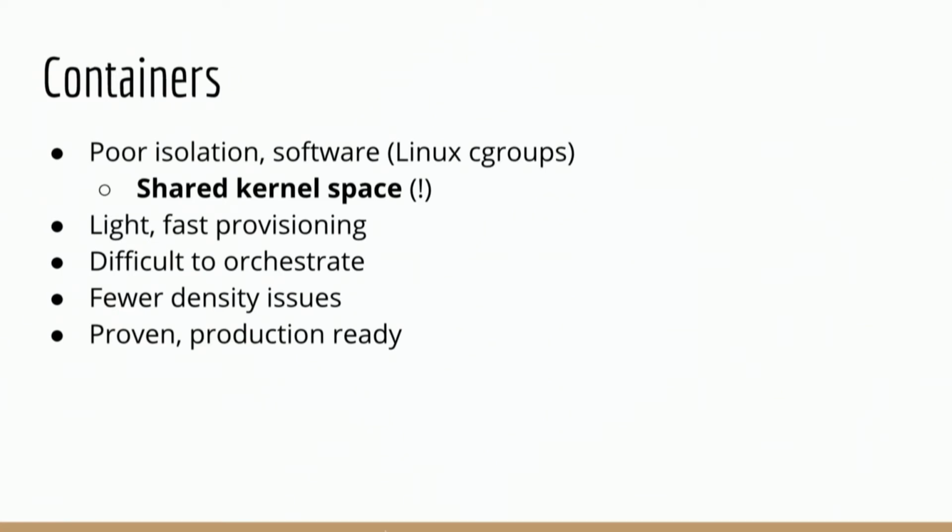Because every time you spin up a container, you don't have to spin up an OS. You don't have to spin up a kernel. You just have PID 1, right? I mean, it's like one process, you're done. Now, PID 1 could take a long time, but on the surface, containers are great. They're just difficult to orchestrate, and I would say they're not production ready. I mean, Google's been running containers and C groups for a while, and now we have C groups 2 coming out. They wouldn't have 2 if one was rock solid, right? They would just give up, right?